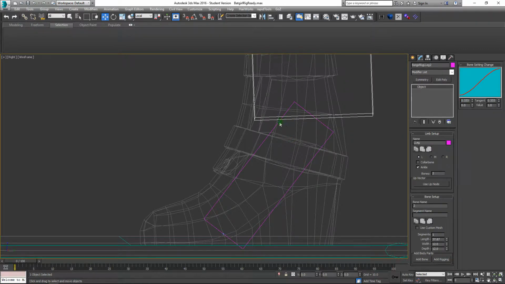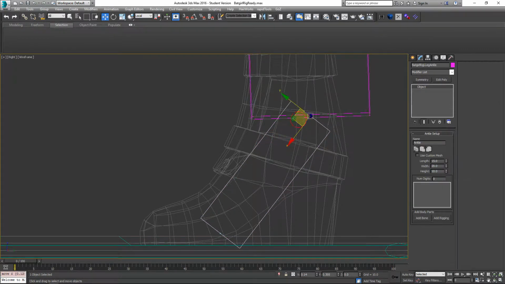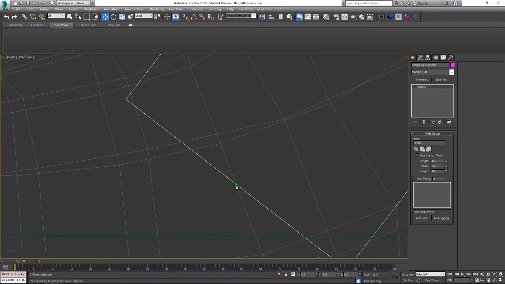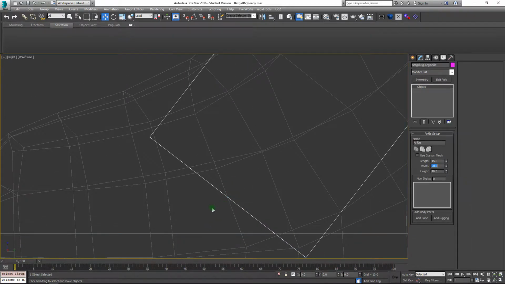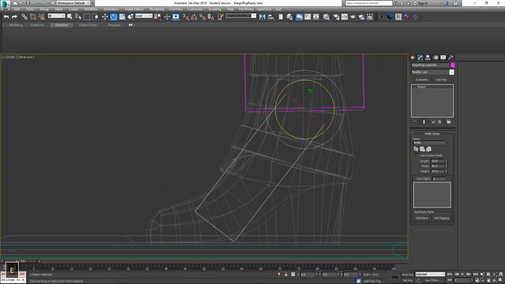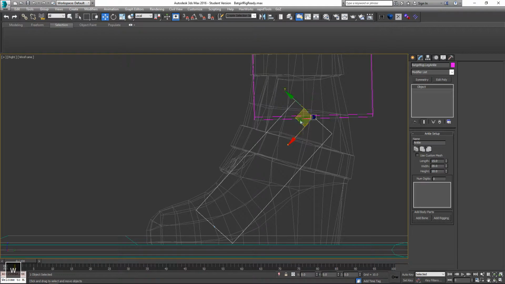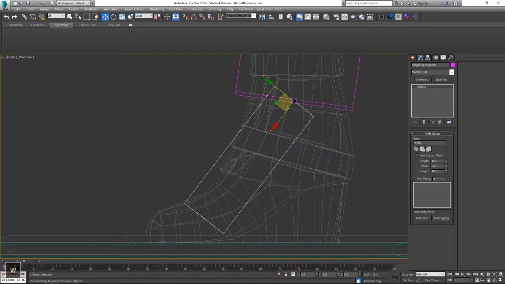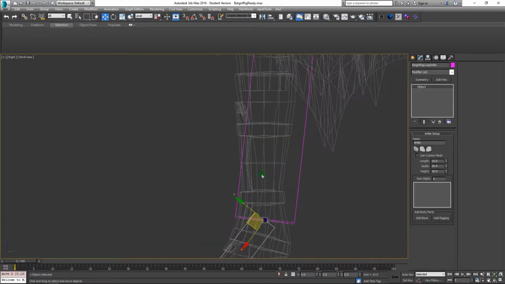So again, there are two things that I'm trying to correct. The first is the ankle, and the second one is the very end down here, which is going to line up with where the next joint is going to go. And so I need to get this about correct. That's a little too much. That's not bad there.